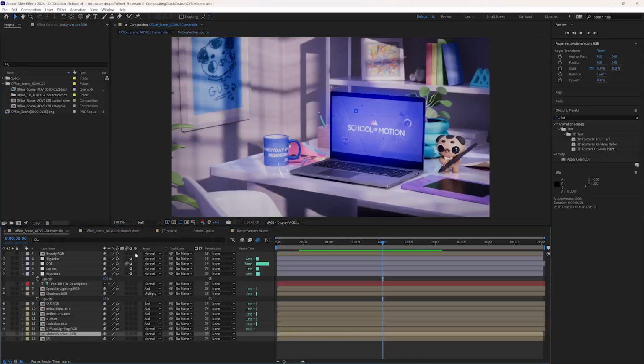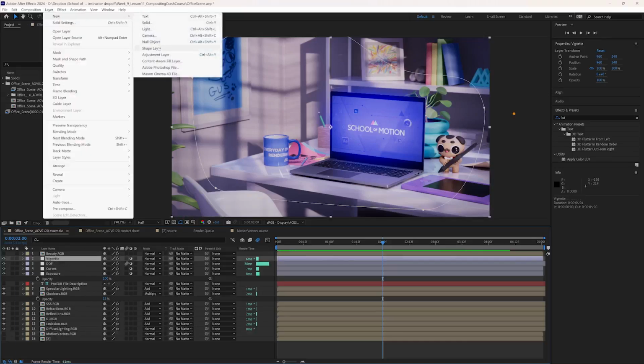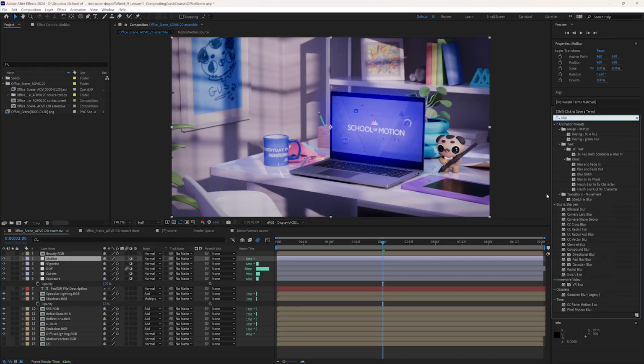Now, the unfortunate thing is, again, that there are some built-in things that help you fake motion blur in After Effects. Let me actually just show you real quick. So here's an adjustment layer. Name this Mo Blur. And we'll search for blur again.